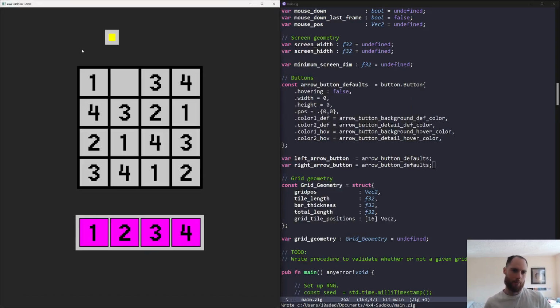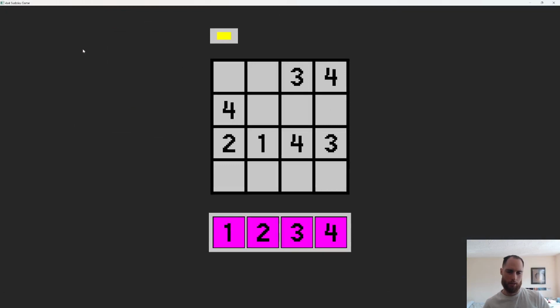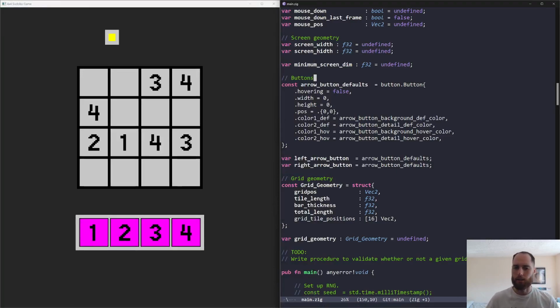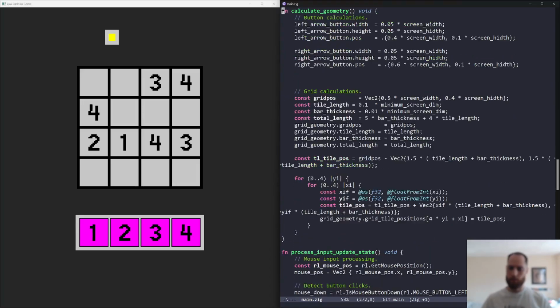Great. And yeah, the height is changing, which is not great because one of these should be relative to the other. Yeah, let's change this. Okay, so now when we go back to the calculate geometry function, once we've set the width, let's make the height 0.75 times the width.